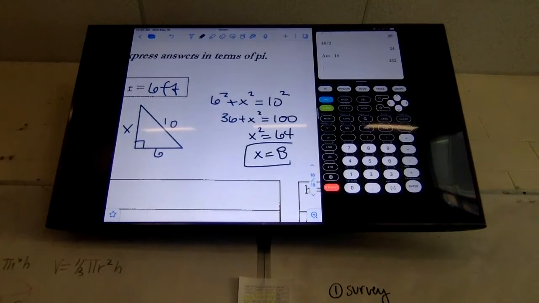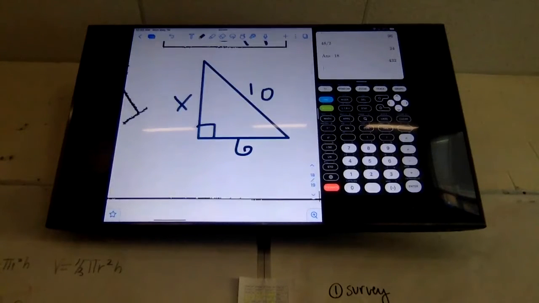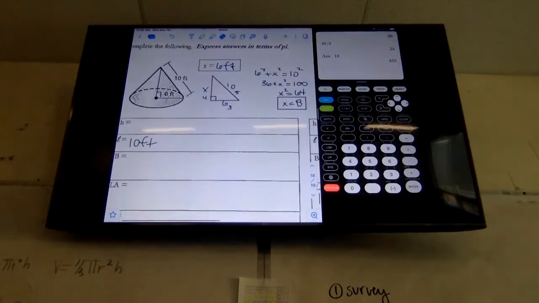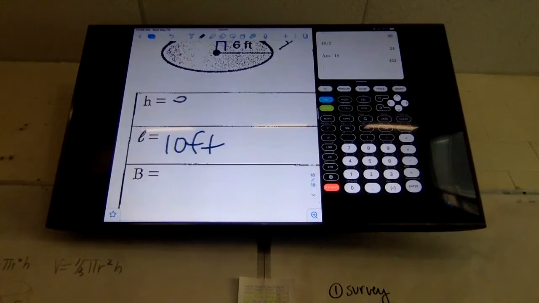Good. Sophia, you knew that right away, right? How did you know that? Oh, you did Pythagorean theorem. It's a pattern. This is a 3, 4, 5 triangle, and so instead of having 3, it's 6. So I multiplied that by 2. So 3 times 2 is 6, 5 times 2 is 10, so 4 times 2 is 8. If you've done enough of these, you would notice a pattern. If you knew that and you knew 8, that's fine. But you can definitely do a Pythagorean theorem too. So height is going to be 8.